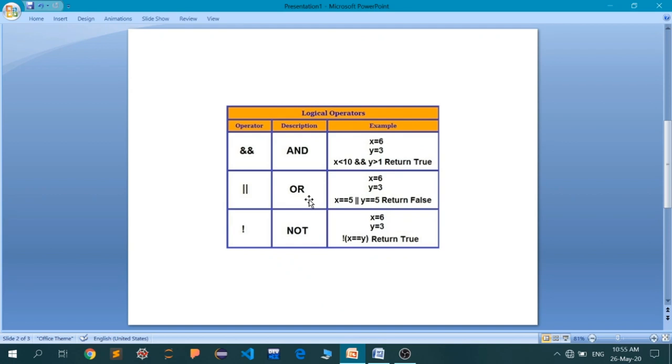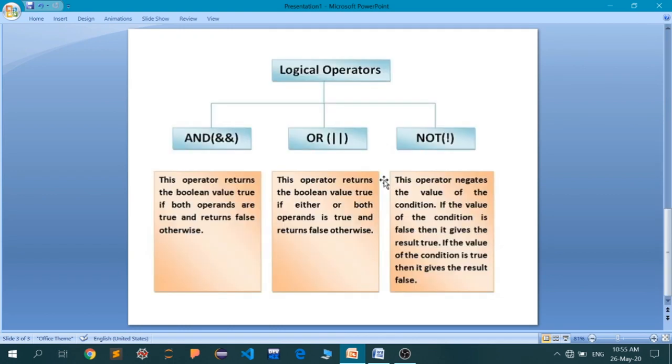Okay. Like in this example, X has a value of 6 and Y has a value of 3. Now first let's see the definition. Now this OR, the name is this and the symbol is this. Don't forget the symbol. In C, we are not going to use the name. We are going to use the symbol itself.